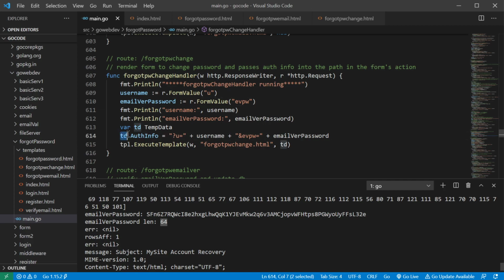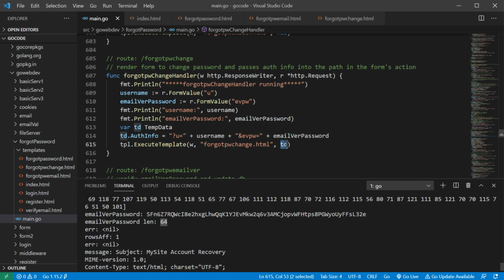On our TD variable, on authentication info, we're going to be passing in that URL information. So when this comes in, we can still use r.FormValue, and it'll grab the URL parameters, just like a GET request. But anyway, we're just going to go ahead and save that data into td.AuthenticationInfo.